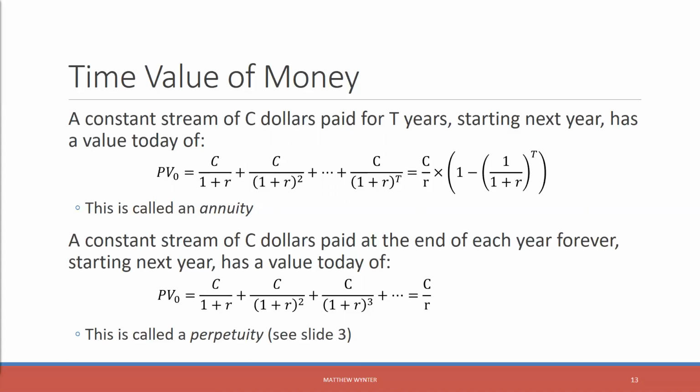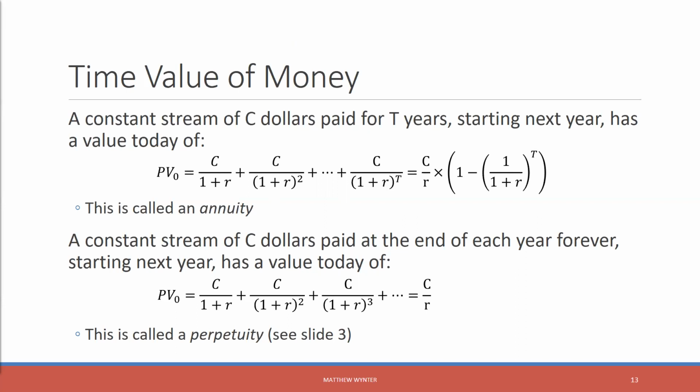Your annuity formula and your perpetuity formula are always giving you the present value of a stream of cash flows that start in the next period. So for our first example, when we have those cash flows that are compounding at a constant rate, and we know that it's going to be for a limited amount of years, a finite time period, that's an annuity. If we have that constant stream of C dollars and it's paid forever and ever, it never stops being paid, then we have a perpetuity because those cash flows are going to be going on perpetually forever.